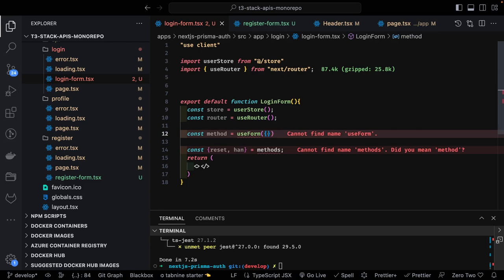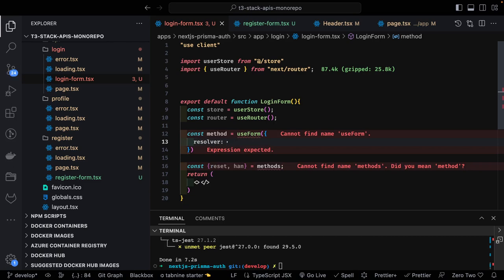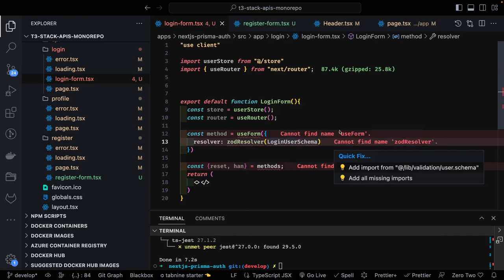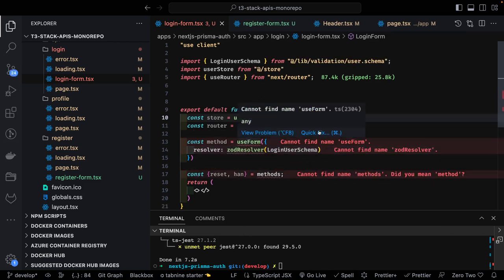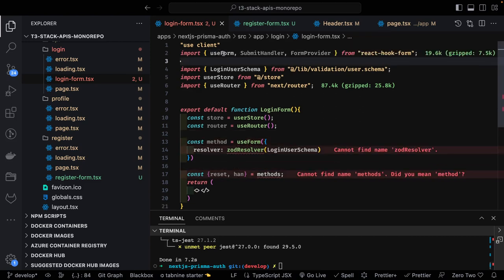So inside this, we need to specify the object. Like, what is my resolver? If you want to specify some validation criteria, then we can use Zod. Zod is actually a library to validate the schema, and we already have a login user schema. If you remember, we were using that. So here I will be using zodResolver, and I will specify my schema, which I think we already have created, the user schema, right? And this useForm. Okay, because this is a new library I have created, either I need to restart this TypeScript stuff, but sometimes it doesn't work. So this useForm is actually coming from React Hook Form. Let's see if it works. And this zodResolver is coming from hookform resolvers zod.